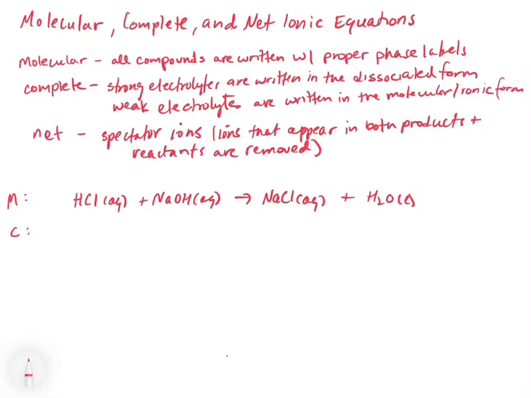So let's look at this for an acid base. So for the complete, what we're going to do is anything that's written as aqueous gets broken up because we know that that's dissolved into solution. So anything that's a soluble strong electrolyte. So HCl we know is a strong electrolyte. We're going to go about memorizing these. So in the next couple of lecture videos, I'm going to explain to you what you have to memorize. So this is going to break up into H plus aqueous plus Cl minus aqueous. And the same thing for NaOH. We're going to learn that that is a strong electrolyte. So that will get broken up.